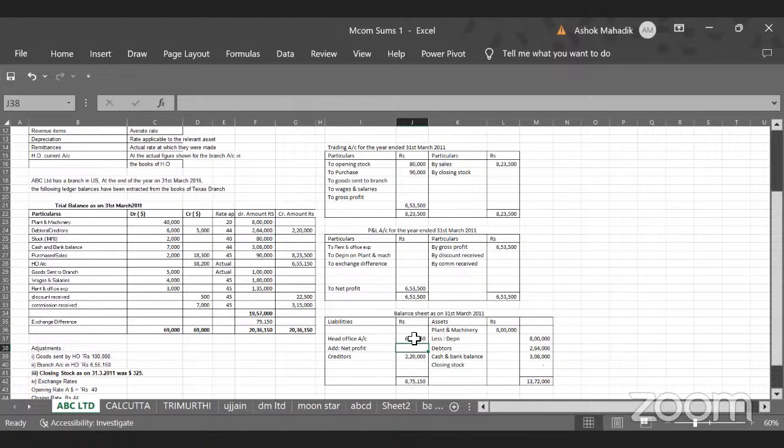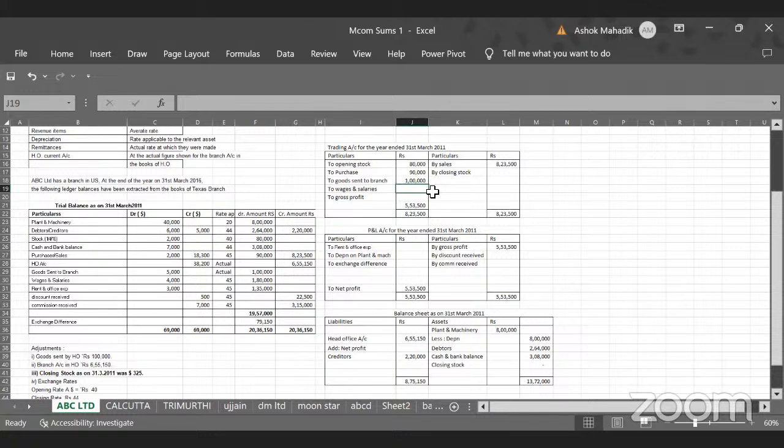Then next, goods sent to branch means nothing but purchases. Just like purchase, instead of buying locally, HO has sent some goods. So similar to purchase.